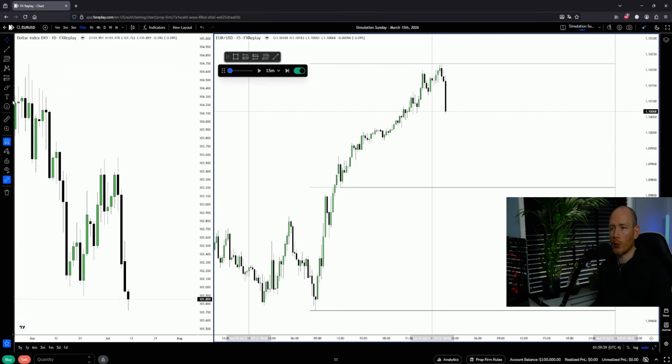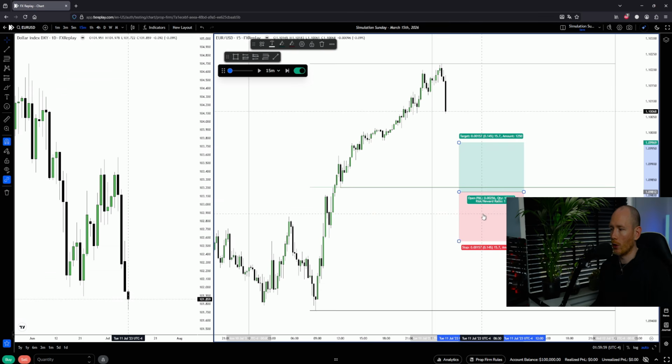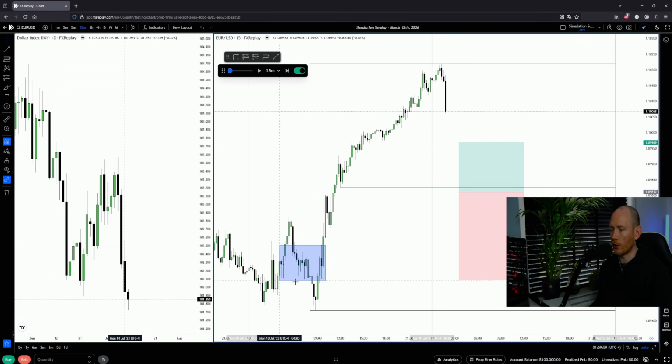So what we can do, we can put our order over here. We have order pairing 15 minute into 1 hour key level. We're going to put our stop loss down here. We definitely should not exceed this area here, right? Otherwise it's blowing through all down close candles. We don't want to do that.